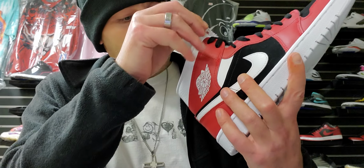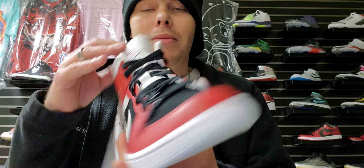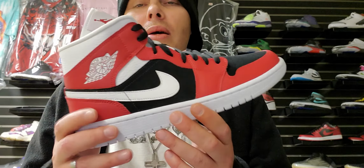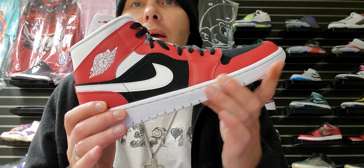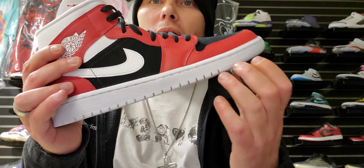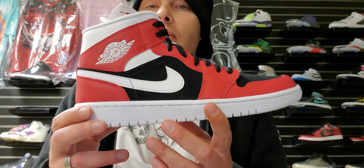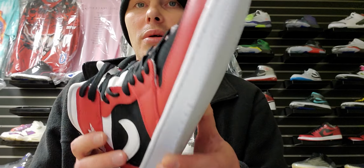The insole on the inside, we got a black insole with the white Jumpman logo, black laces, white sole. It looks good on here, but I wish they'd have done something a little bit different, like maybe a black bottom on this thing, or done like the other ones where the midsole's white and then the bottom sole is black. I think that would have added a nice touch to this shoe. But either way, it's a clean shoe.